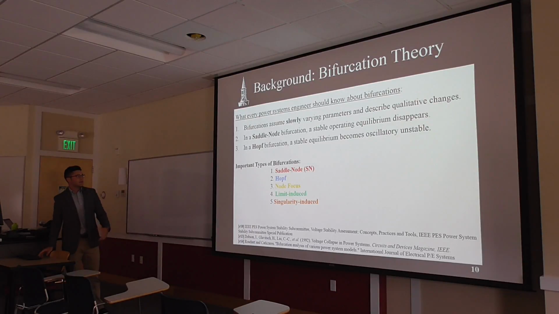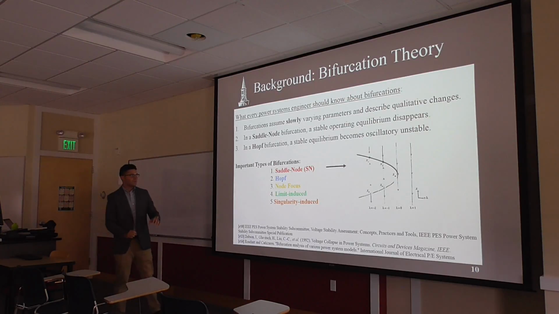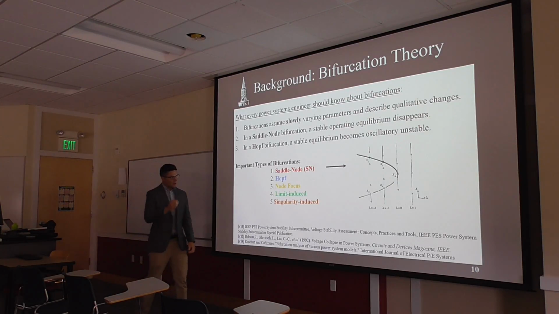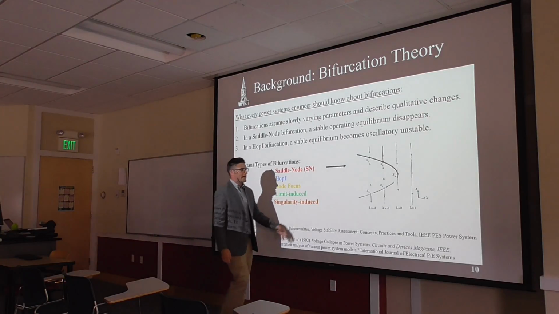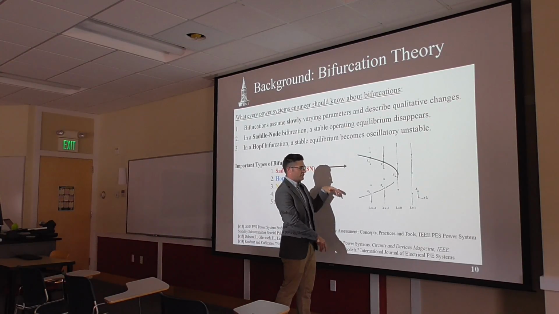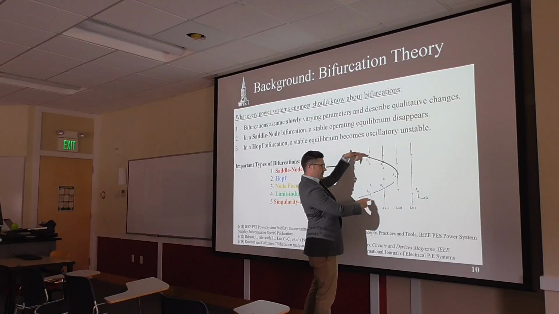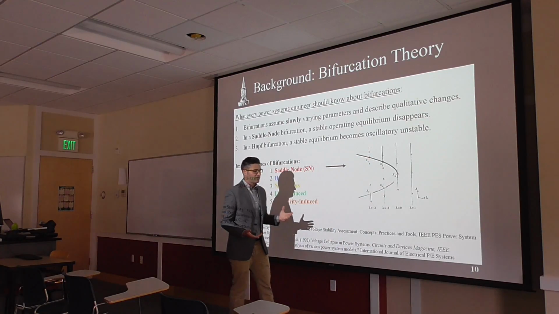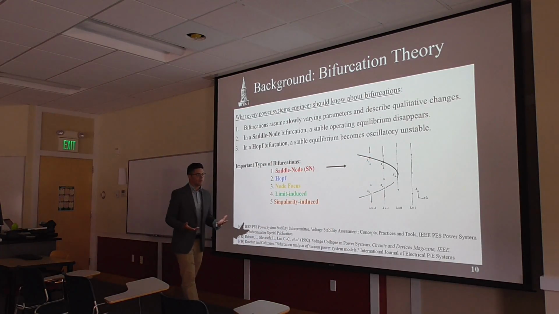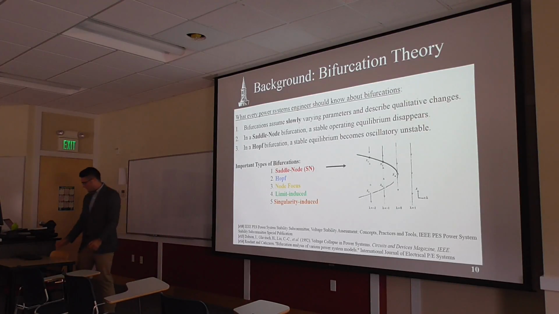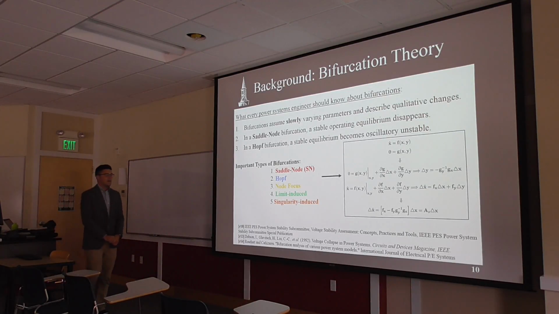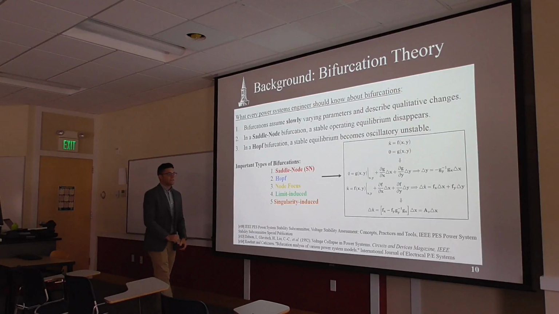So there is a colorful spectrum of different types of bifurcations that a system can experience. We're most concerned with the saddle node bifurcation, where, in a system of equations, we have an unstable solution and a stable solution, and as a parameter increases, these two solutions coalesce and eventually disappear once the parameter increases by too much.